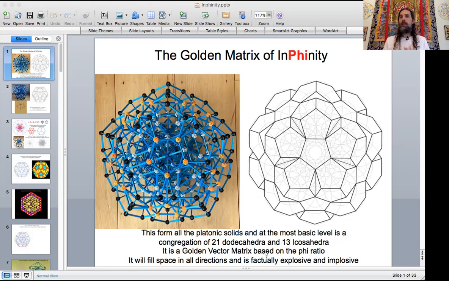I'm also going to talk a little bit, in just the next slide or so, about Dan Winter's implosion, explosion, fractality, and how that relates, because essentially this large form that I just had in hand and showed you, that we're looking at now from the top down pentagon view, is actually his star mother model. But now just picture his star mother model with every single dodecahedron there, and of course going everywhere, completely having the implosive capability, and explosive too, I like to call it, because it's also expansive as well as imploding inwardly. So let's continue on.